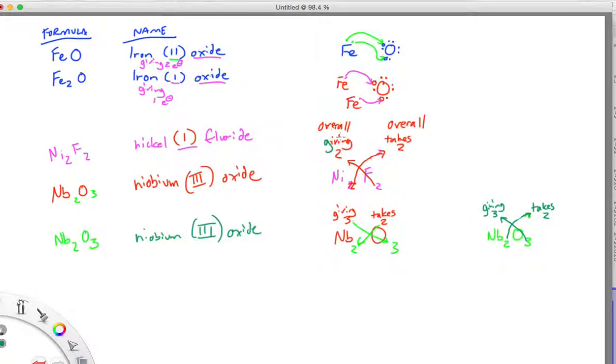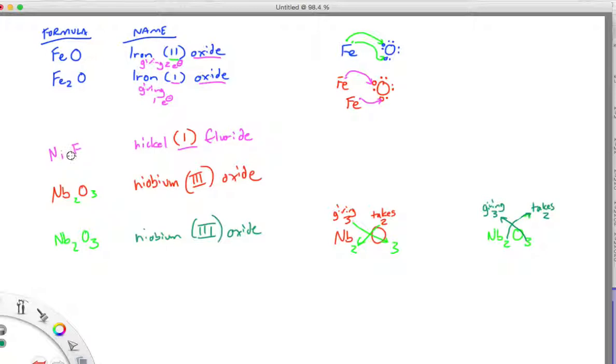In this case, we have giving 2, overall giving 2. And let's see. So by that thinking and by this thinking over here, we should have written nickel 2 fluoride, right? I think what might have been messing with me before is that this is not the right way of thinking about this, because I see what the error is. Normally this would always be reduced. Aha, that's what it is. That's what's confusing this. Okay, so let's rewrite this whole thing, because normally you would never be given 2 and 2 as little subscripts right here.